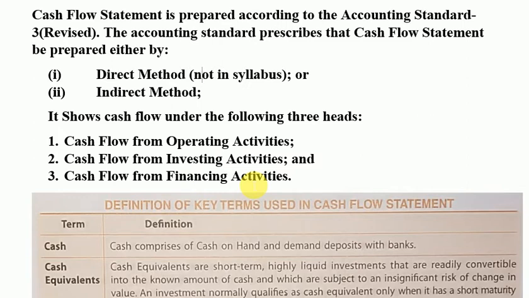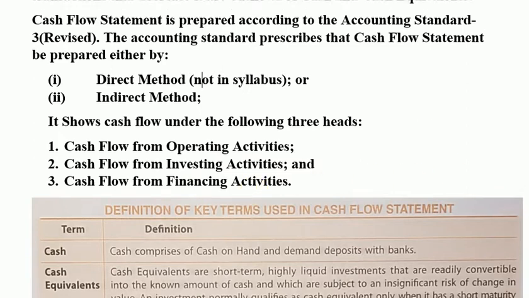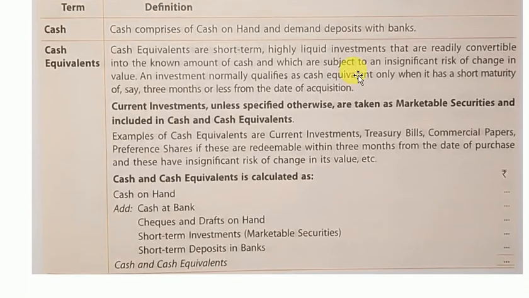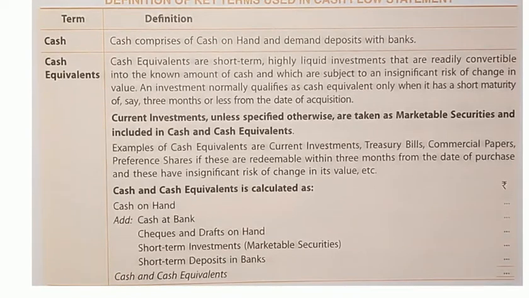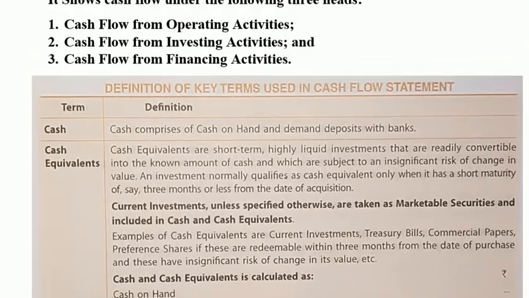except what? Except cash and cash equivalents. These heads will never be a part of these three activities. They are represented separately in your format of cash flow statement. And when we discuss the format of cash flow statement next class, we will see that it is represented at a fixed place. I hope these new terms, although new for us, will become very familiar once we read and understand them and start doing questions.